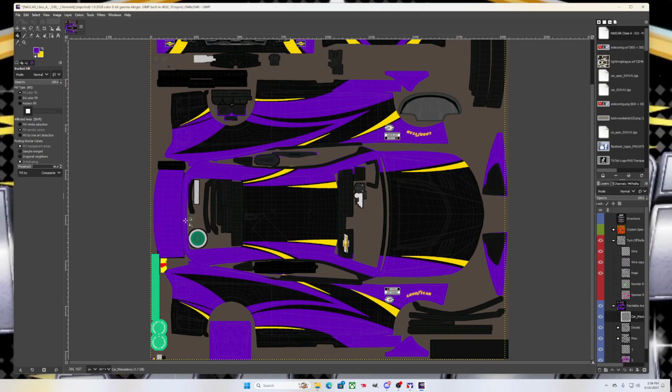Now let's go ahead and start adding some logos. But before I do that, I want to make a new folder and I want to put it outside of the paintable area. That way it's on top. I mean, I guess it really doesn't matter. Actually, you know what? Let's leave it in the paintable area because it doesn't matter. We'll double click it to change the name to logos.